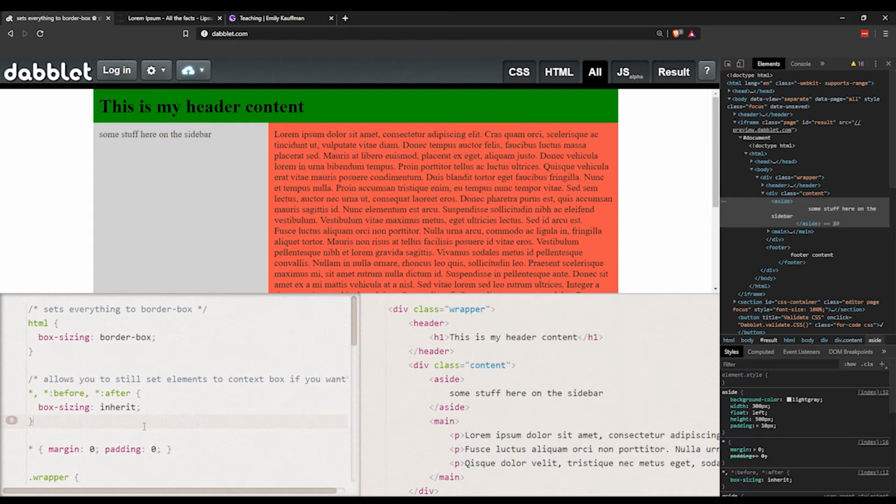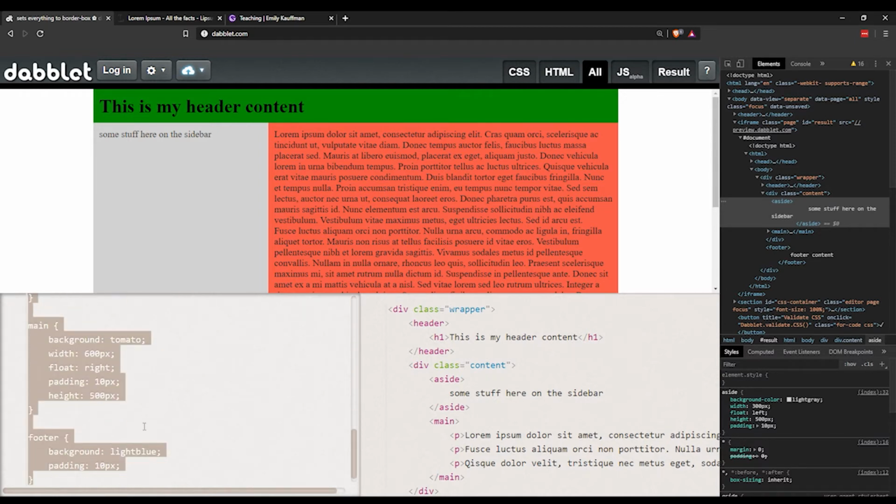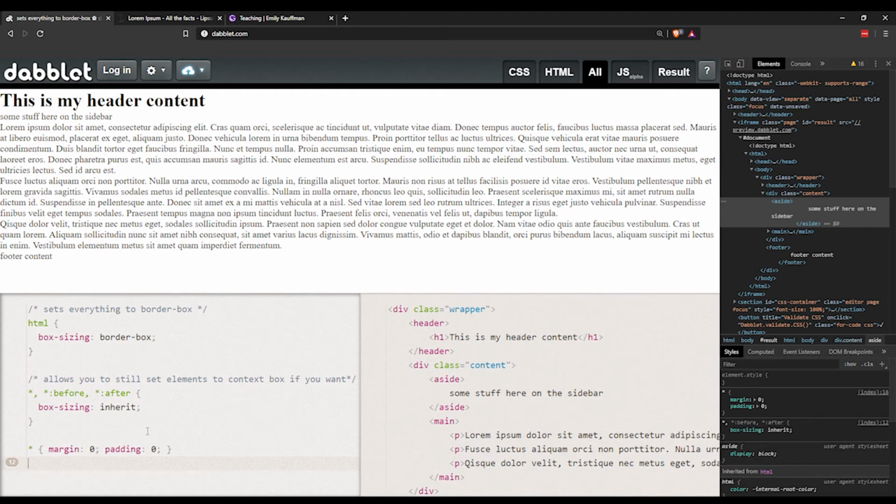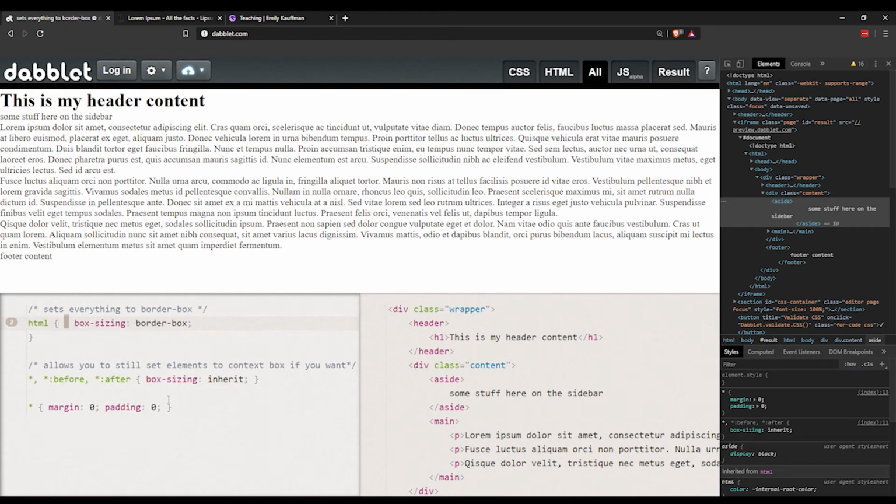So I'm going to get rid of this CSS down here. All right, so we're back to this. I'll leave all this stuff up here just because it'll be useful, but you could in theory do it without.